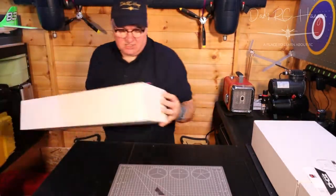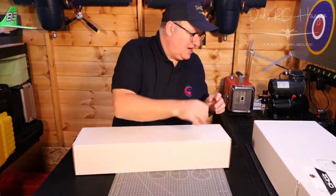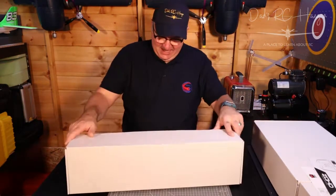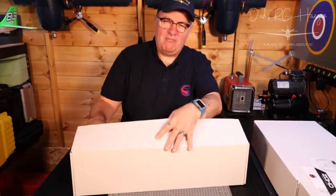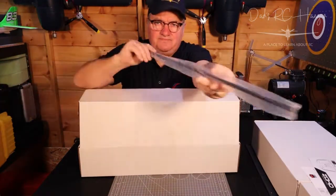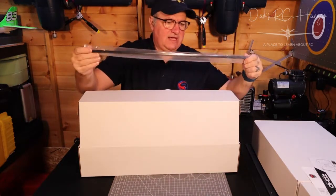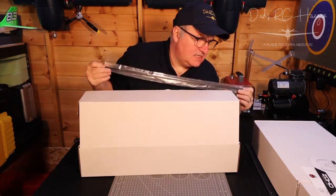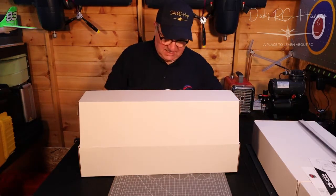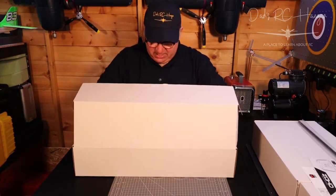Now, this is the fuselage. Now I'm not going to go for one of my, or am I? Of course I am. I'm going to go for my slow-mo unboxing of the fuselage. So we here have the spar. I would have thought that goes across the wings or through the wings. So let's have a quick look at that. I don't know, it doesn't really say on there. But as I say, there's not a lot to this. It's pretty cool.